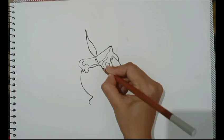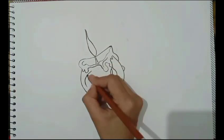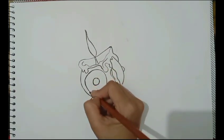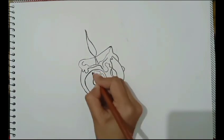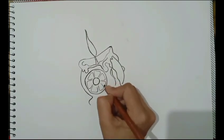Drawing a candle is easy and fun. Start by sketching a tall, straight line for the candle body. At the top, draw a small oval and circular form, the flame.